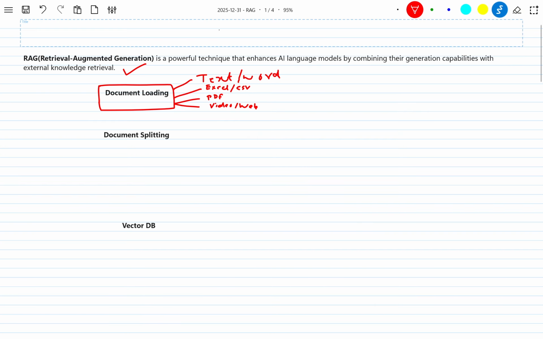So once we have loaded the document, document splitting happens, which is called the embedding.